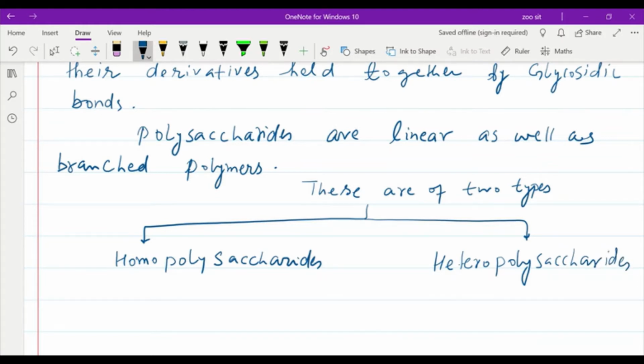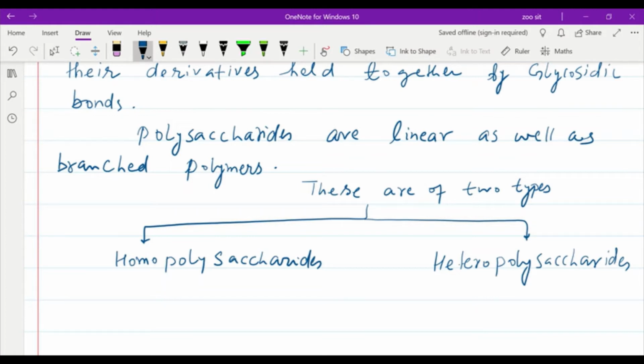So polysaccharides can also be defined as biomolecules which can be broken into monomers upon hydrolysis. They are polymers made up of many units called monomers, linked together by glycosidic bonds. These bonds can be formed between the carbon number one. They can be linear as well as branched. Depending upon the composition, whether it is made of similar kinds of units or different kinds of units, these are of two types: homopolysaccharides and heteropolysaccharides.